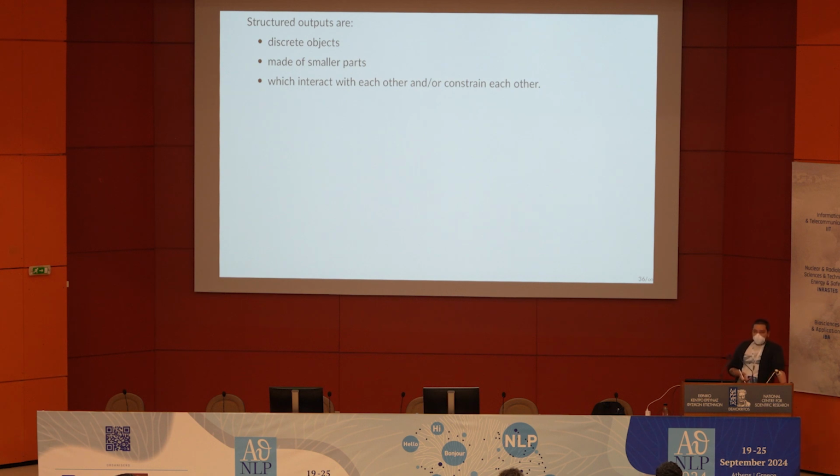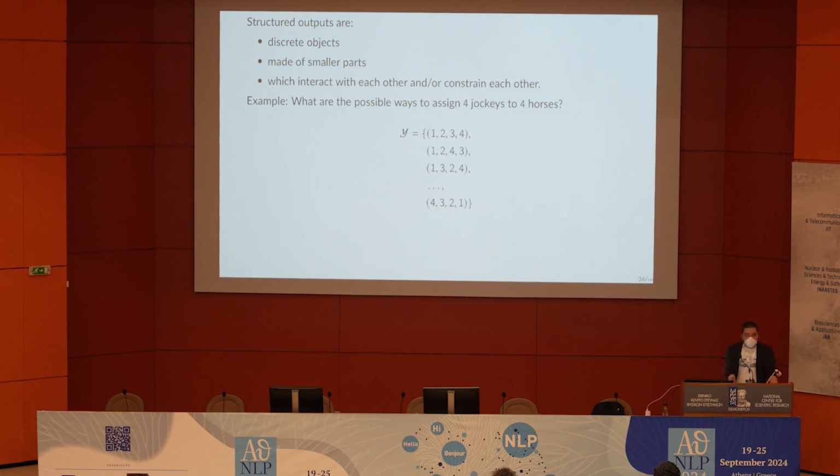In our world, structured outputs are discrete objects that are made out of smaller parts, and those smaller parts interact with one another. And that's what makes prediction hard, because they interact and they constrain each other. The presence of a part in the output somewhere could interfere with what you're going to be able to predict in other parts of the output. So you cannot do these completely independently.